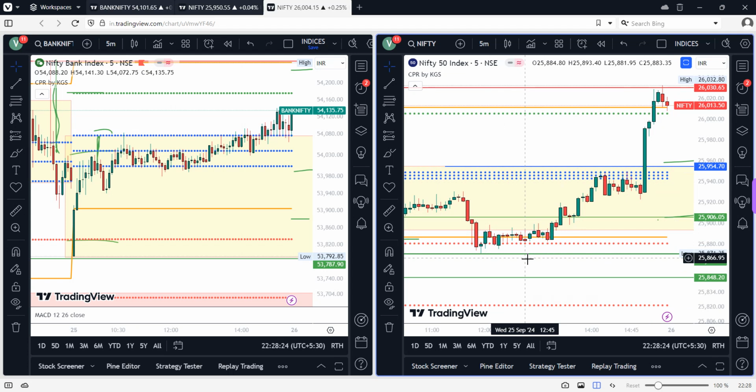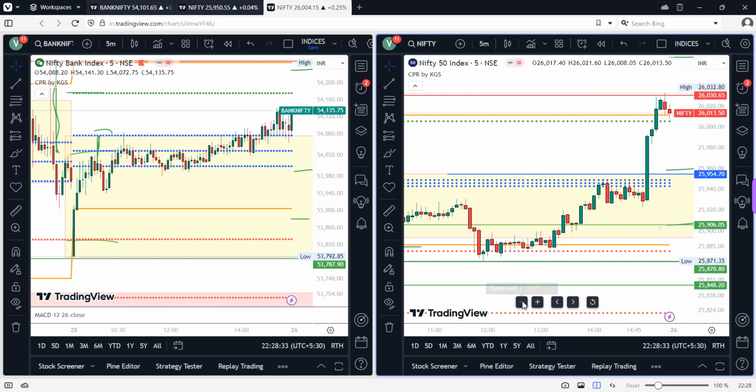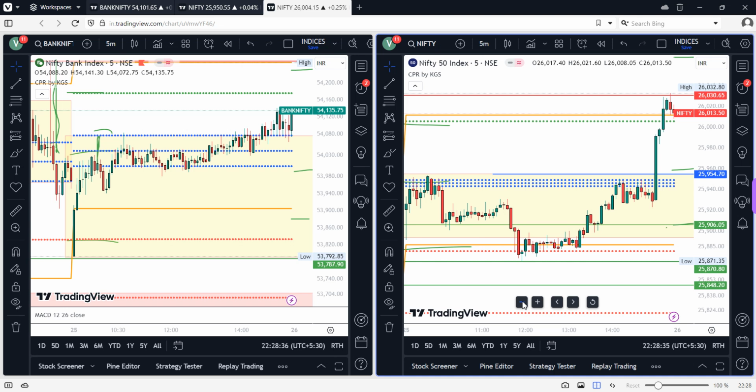I call this a zero hero trade. Such a good trade, and I have missed this, but no worry, I have followed my exact pre-market analysis as well as my experienced analysis. This is how I trade the markets. Whenever I miss an opportunity like this, I don't feel hurt or regret. No, it's not like that. This is like an ocean. We cannot swallow the ocean at a time. You need to swallow it one drop at a time. This is all about 25th September 2024.